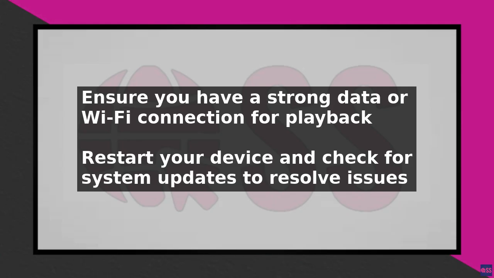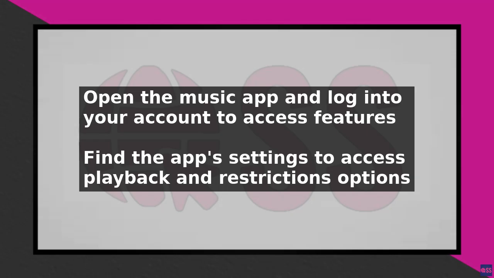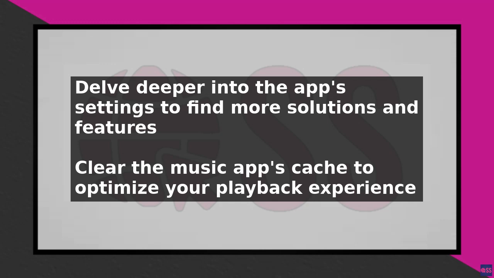If the problem persists, try restarting your device, checking for system updates in your device settings, and clearing the music app's cache. For further assistance, go to the app's settings, usually found in the top right corner, and select your account. From there, you can access playback and restrictions options to optimize your playback experience.